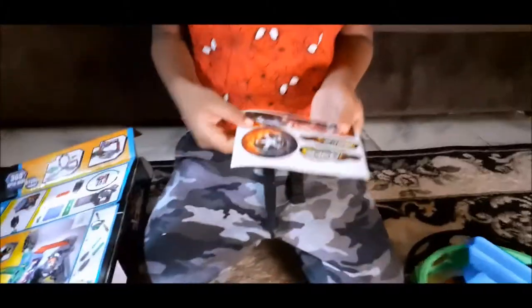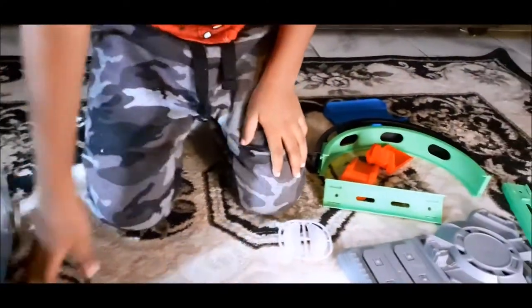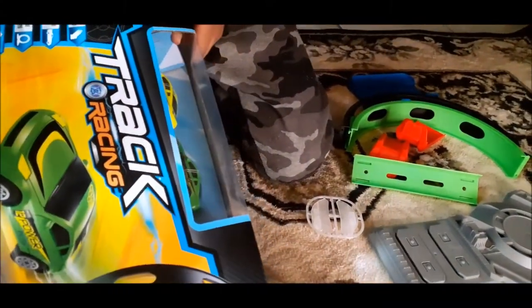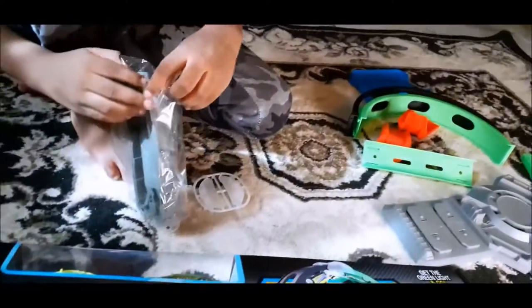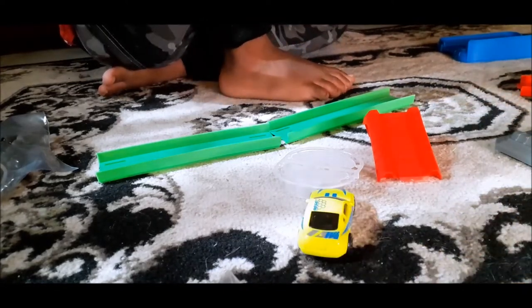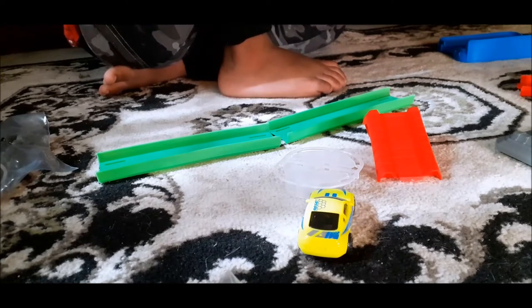Oh. I think those are stickers. Mm-hmm. Let me see. That's a racing sticker. This is cool. You left the cars. You see, you still have the cars. Be careful. Don't stop. Let me get it out. One car here. Okay. Then let me put another one here.